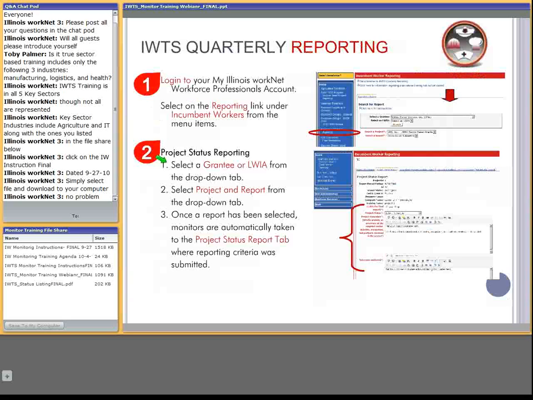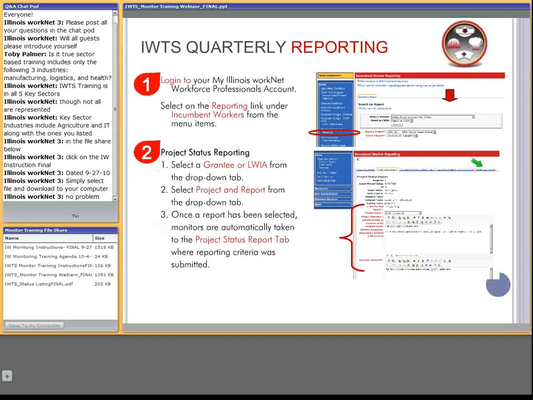And then you would select projects and reports, and some have multiple reports because they've been doing this a while. Some may only have one. And so you go in and you select whatever the most current report is, or maybe you want to see what they all are. Select the type of report from the drop-down, and then it'll take you directly. So once it loads, and you go ahead and let it load, right, as John always says, it is a cycle that picks everything up out of all of that, and you'll see the project status tab. And up here, you'll see it's actually 4 different tabs, and I'll walk you through what that looks like.